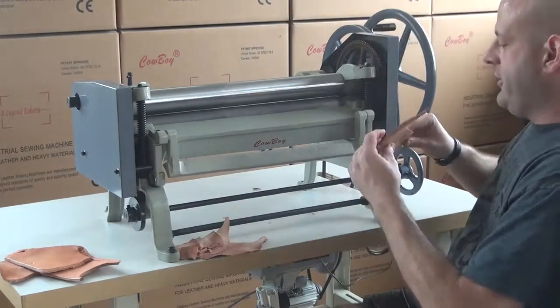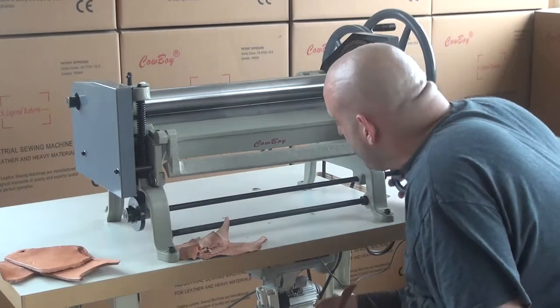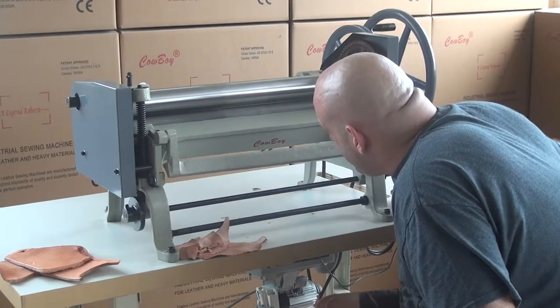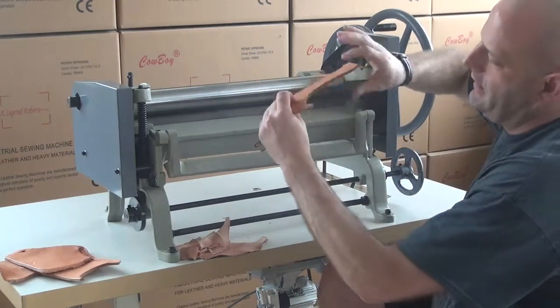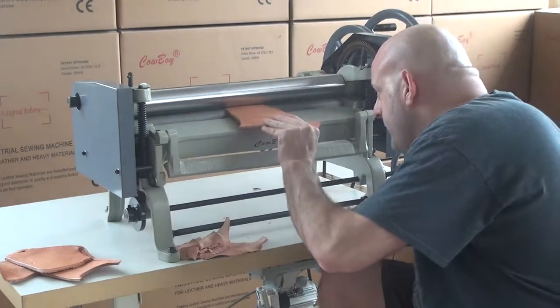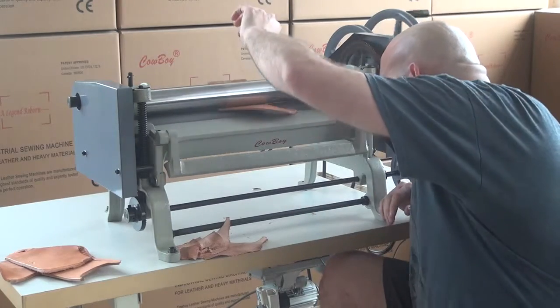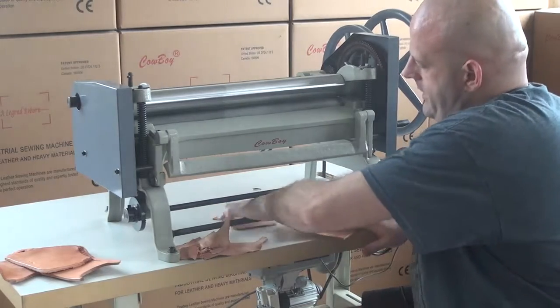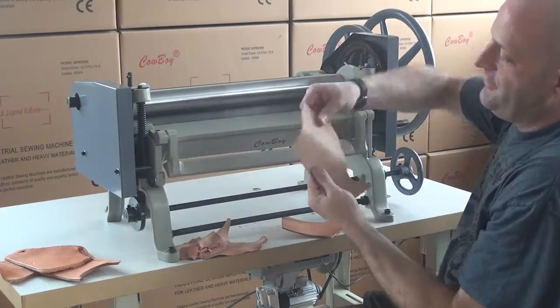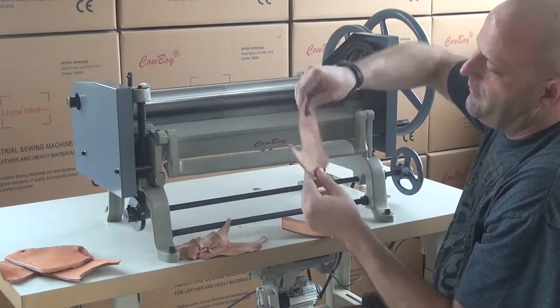And the machine's also capable of taking off very large splits. So I'm going to set the blade down just a little bit lower here, and then we're going to set it up to take a lot of leather off the bottom of this piece. So you can see as I split this bottom piece off, this is a relatively heavy piece of leather that came off on this split.